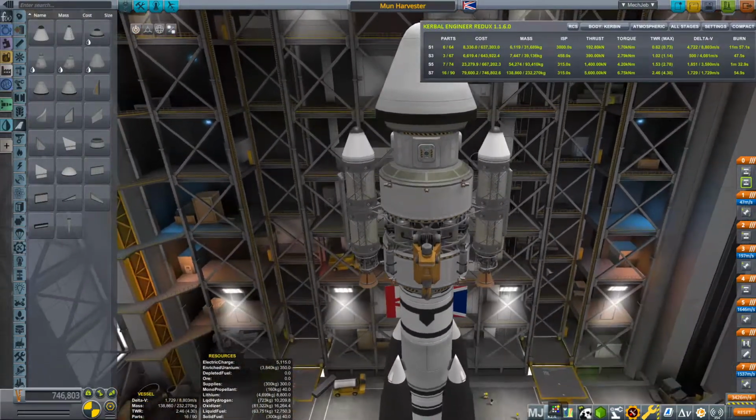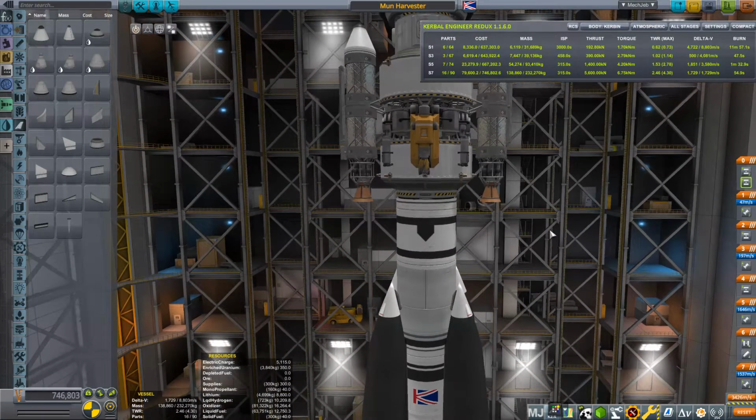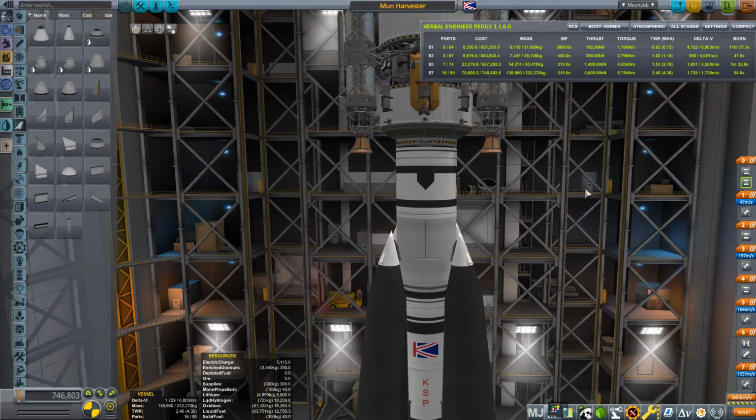I want to run another test. 4,000 meters per second. Thrust to weight's only 1.02. 48. 1.53.